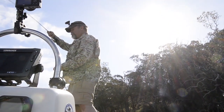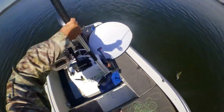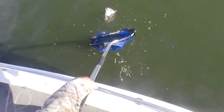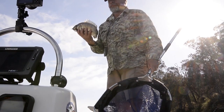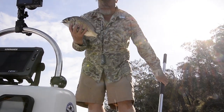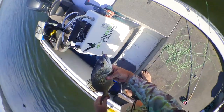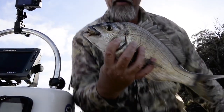Ooh, he's not a bad fish, a little bit more solid. I will definitely use the net for this one. Come on, get in there. Gotcha. That's a better fish. That's a definite southern black bream, that one. Gorgeous. I love catching bream on anything, but catching them on fly is just really special. Look at that.